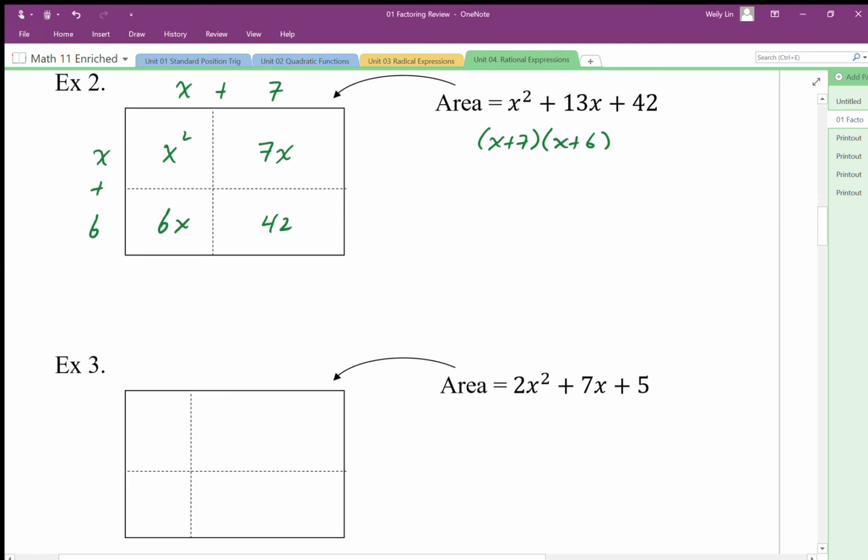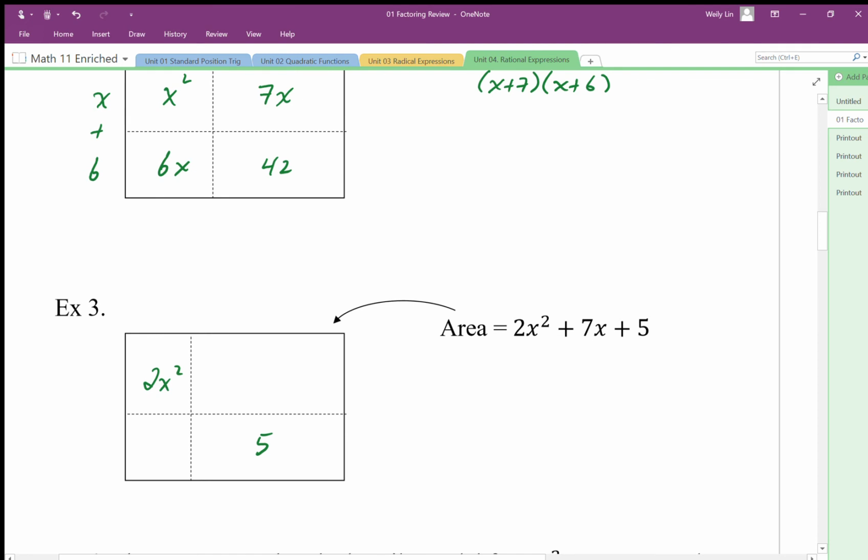Where this model comes in really handy is when we have a leading coefficient of 2, which makes factoring a little bit harder. But we set it up the same, 2x squared plus 7x plus 5, and we want to be able to split up that 7x. The way we get that split for the 7x, to decompose it into these two areas, is we use a property of the grid multiplication: this cross product, 10x squared, is always equal to the other diagonal cross product.